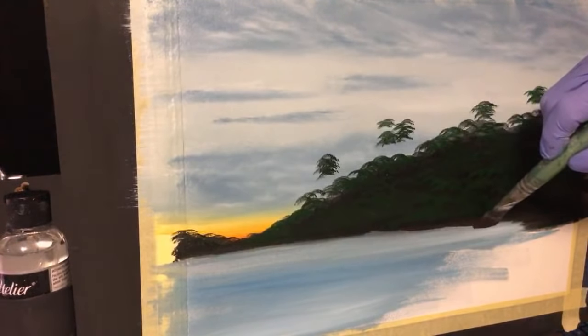Right, so there's not much on my brush. We want to get the rock made up now with this colour. Hopefully. Is that working? Oh, goodness me, I hope so.